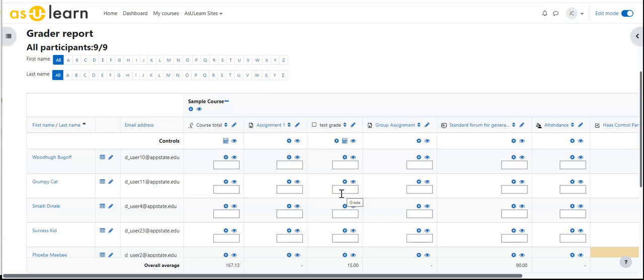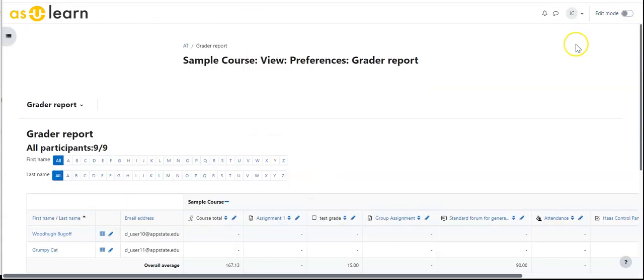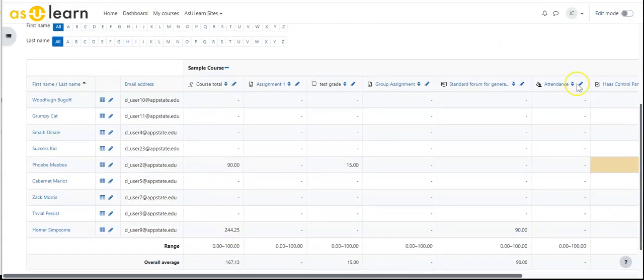I would highly recommend not using this method. One is if you have a large class or a lot of grade items, it takes forever to load. Second, you can override or put in grades for categories or course totals. If you do that directly here, so if I put a grade in right here and hit save, no matter what is being written out to the side or what is in the other columns, the course total will always be what I put in there. So you can get yourself into some trouble in this mode. I always turn off editing so that I just see the columns themselves and the grades in them.